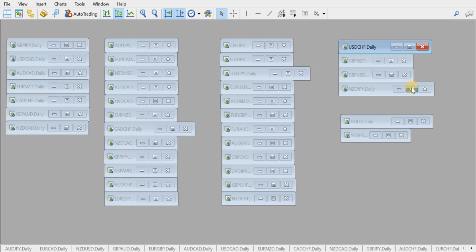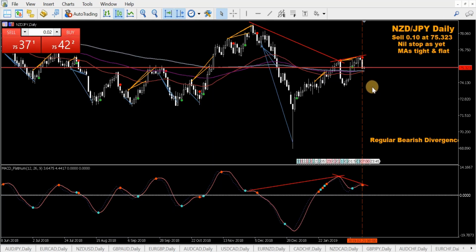And my other new trade this morning was the New Zealand Japanese yen. Took a sell here. I wouldn't call it an A+ setup by any means. Look at the MA, super flat, like a lot of the markets the last couple of weeks, just going crap. That spike down was the very first trading day of the year. There was that little flash crash on the yen and the Aussie and the New Zealand. That's it there. So basically this year we've had a little grind up.